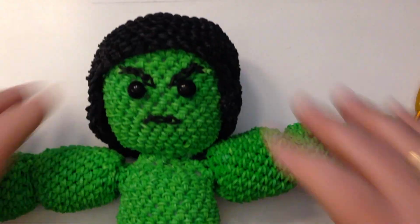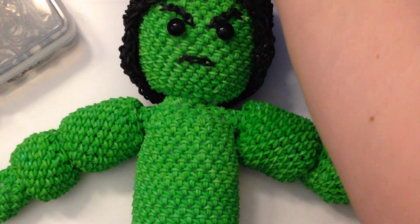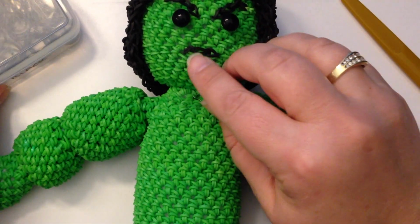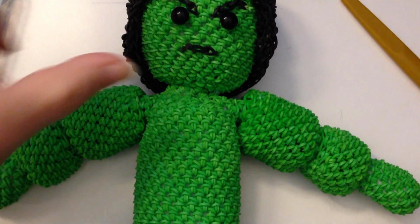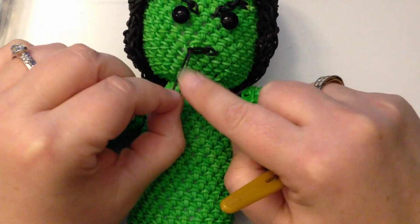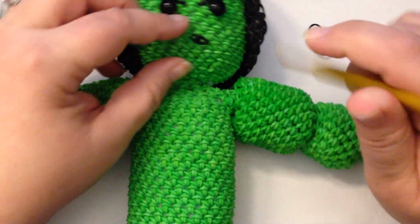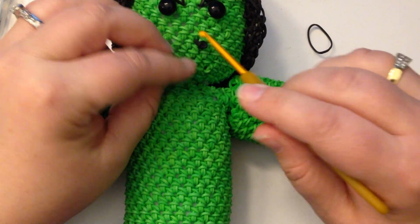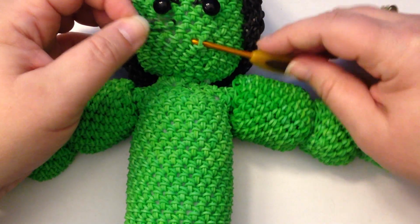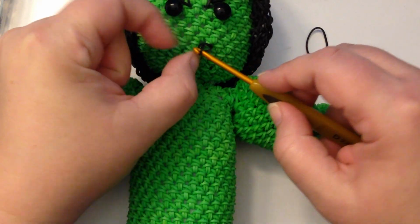Alright, now for his little face here, let's have a look at how we did that. I used black bands, and I'm going to unpick just one eyebrow and his mouth. So I'm just going to put my hook through here and unpick this one. Alright, so there's my tie-off band. I'm going to unpick it just to show you what I did. If you can have a look here, it's a single band. I've gone through here, I've pulled my single band through, okay, and I've put one over the other.